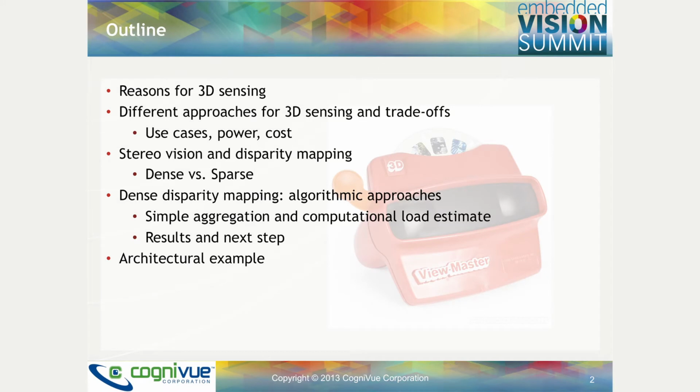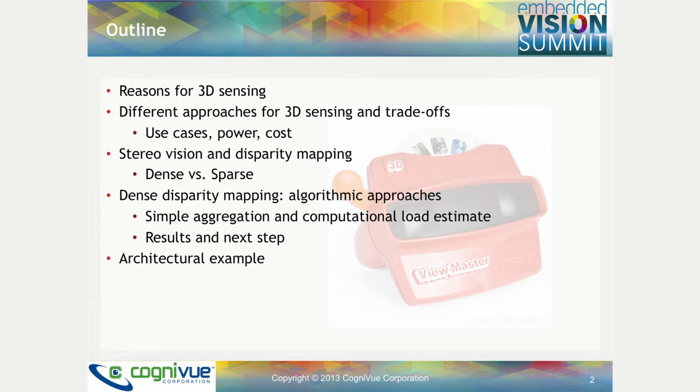So first of all, let's look at what we're going to be talking about as we go through this. First, we'll talk about what the reasons are, and we've touched on this in previous papers. I'll go through that quickly. What are the different approaches for 3D sensing? There are, of course, different kinds of 3D sensors out there. Why would you pick one versus another for a specific use case? We'll talk about that. That'll lead us to talk about stereo camera, because we'll find out that there are particular use cases of interest that lead you to use that approach.